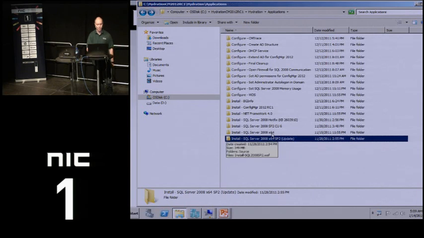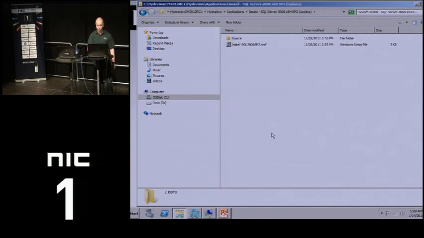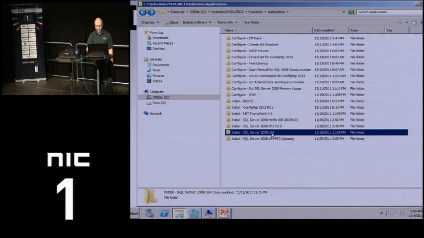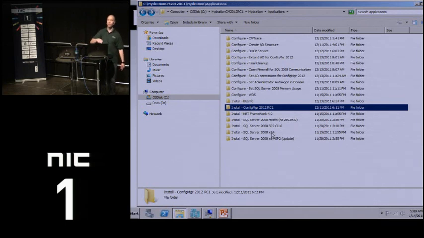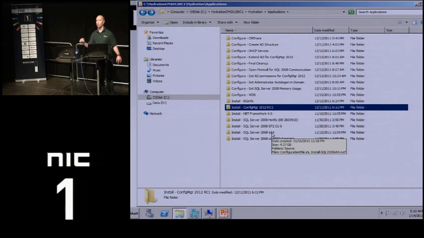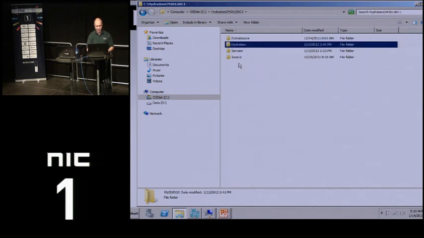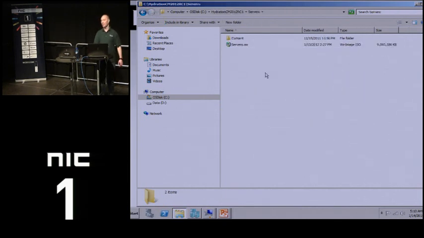You will have to find the service pack 2 update, copy that to that folder. You will have to download ConfigMgr, and you will have to copy that to the ConfigMgr folder. So basically, pouring in content into those folders. And then you update the deployment share, and you get a giant ISO. You will get about a 9 gig ISO containing everything.